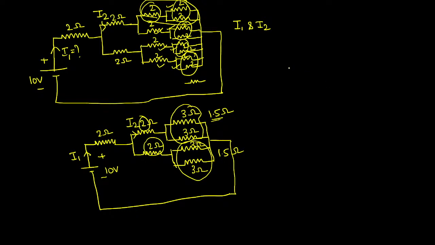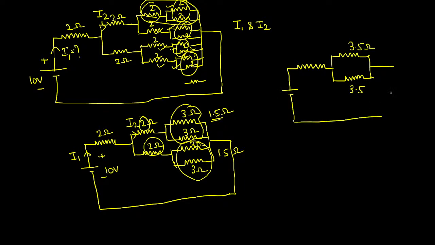If you redraw the circuit again, what will you get? I am having a 2 ohm resistor here. Let us break. So here the net resistance we have is 3.5 ohm, and here the net resistance we have is 3.5 ohm. So we have reduced the circuit as much as possible. Still you can reduce, but let me teach you. Do you remember the question? They are talking about this current I2 and the current I1 here. So this is the 2 ohm resistor. Now our target is to find this current I2 and this I1. So just remember this circuit as of now, but I am going to reduce this circuit further.